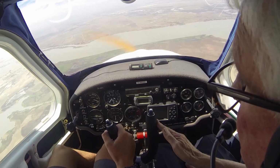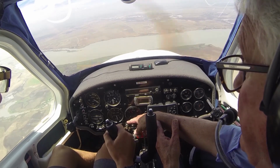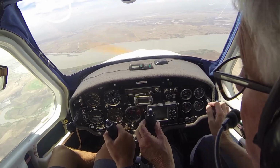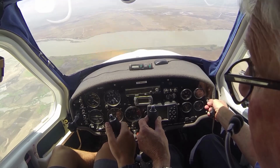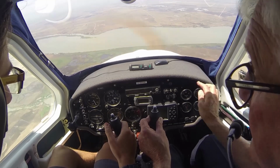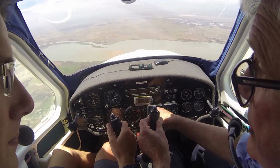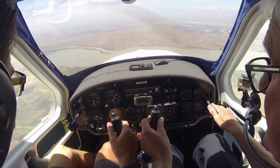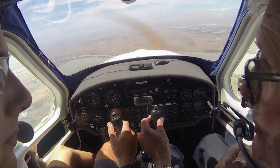That's it, right? So now we're coming down at 1,000 feet a minute. 1,200 feet a minute. We're still doing 100 knots. We could put power on, come down faster. Now we're going down at 1,500 feet a minute. So basically these two things have got to work in tandem to give us the outcome we want.